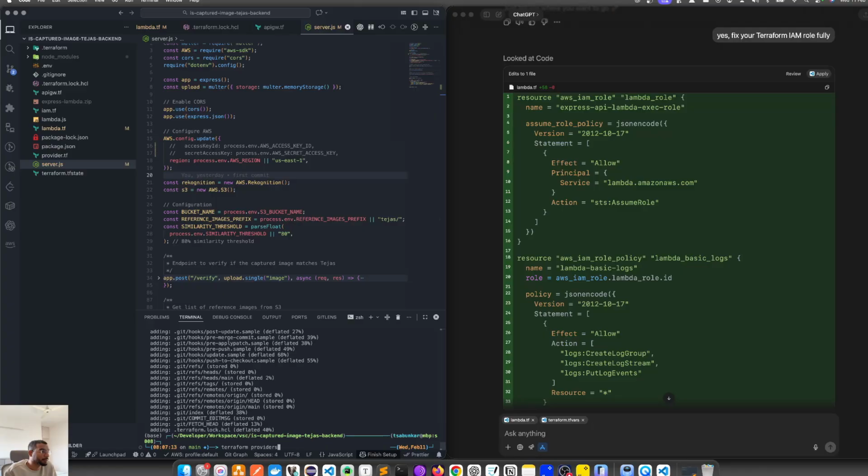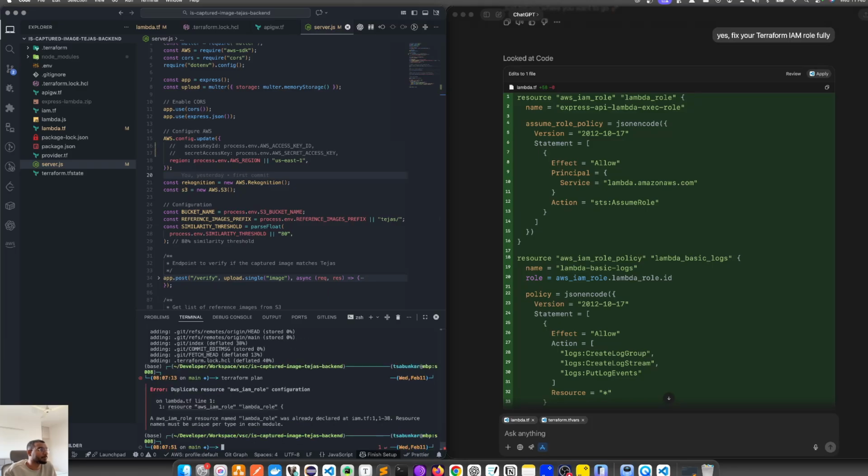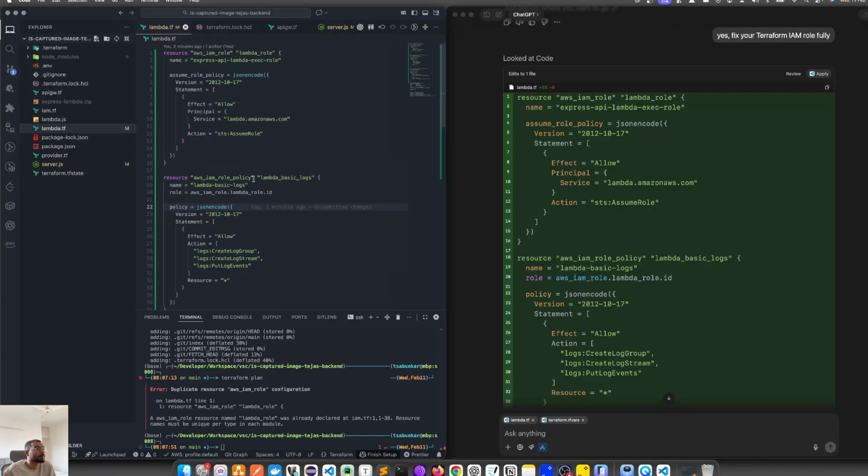Terraform init was there, upgrade was there, Terraform plan. Duplicate. Oh, okay, there is a duplicate one. AWS IAM role.